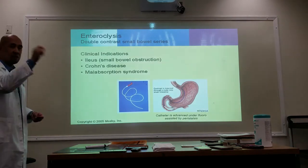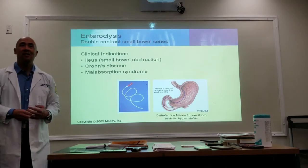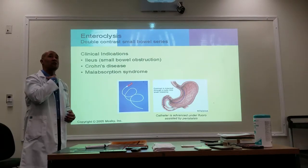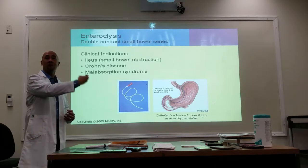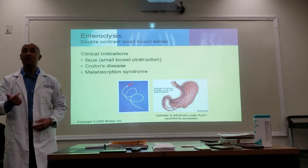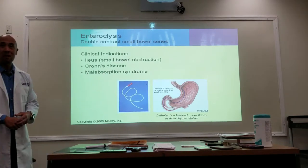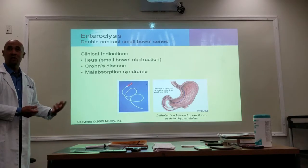Why can't we just blindly put it down there? Lungs. Okay, so remember up here, in the oropharynx there are two openings. One goes to the lungs, the other goes to the stomach. So we do this fluoroscopically to make sure it goes down the right pipe. Because if it ends up in the wrong pipe, now we're shoving contrast down the lungs and we can drown the patient.